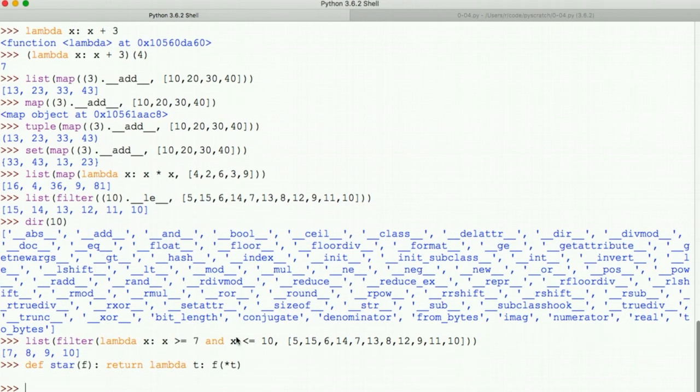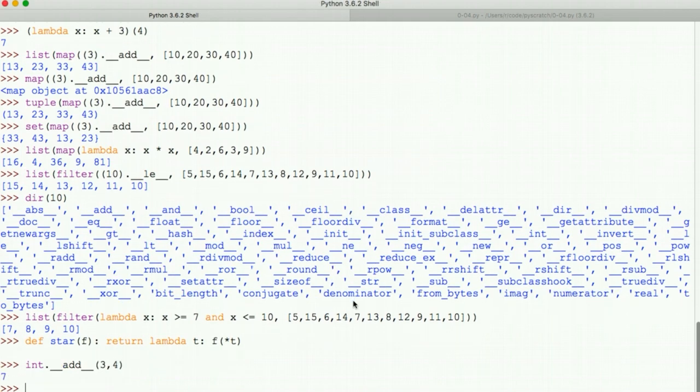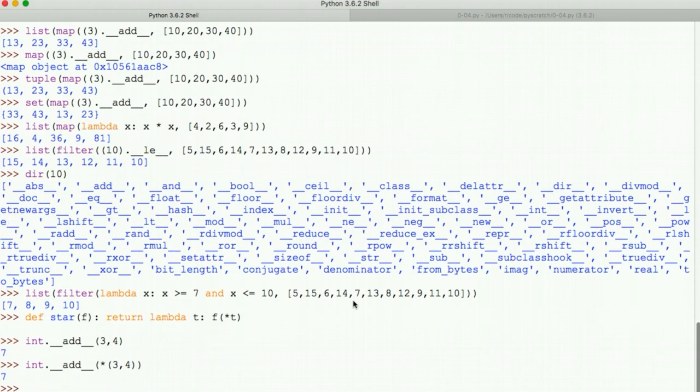All right, so we define this function. All right, and let me tell you first what we are talking about. So remember that the function add, int.add, takes two arguments. Right, let's remember that first to understand what's coming next. Right, so int.add, all right, and instead of that, I can pass in a tuple.